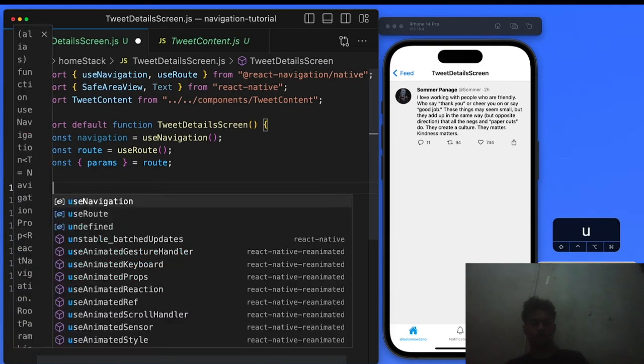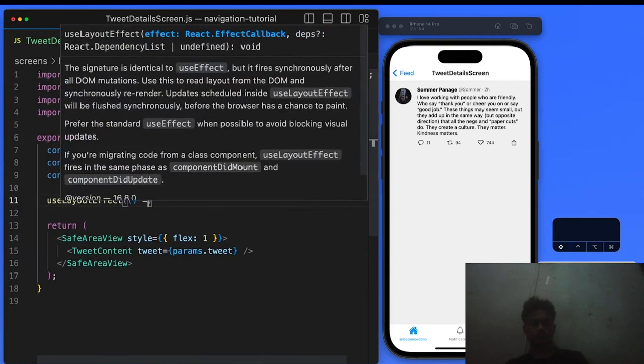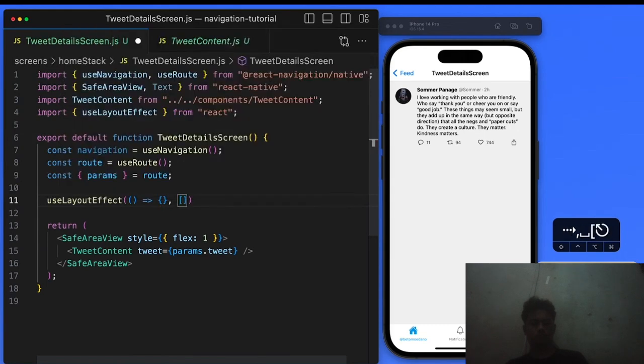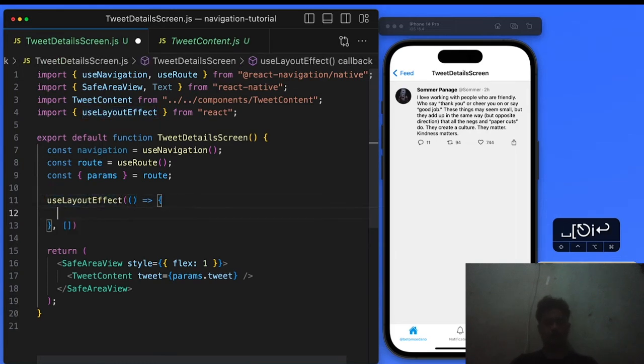So let's use a useLayoutEffect for that from React. The useLayoutEffect is going to be very similar to a useEffect from React. If you are not familiar with hooks, I would recommend that you check my React Native course, or go to the documentation of React and learn more about hooks. But basically, useLayoutEffect is going to run the first time we enter this screen before we show anything to the user. So before we show anything to the user, we can set options like the title of the screen, of the header, and everything. So when the component or the screen loads, we show the title that we want to show.